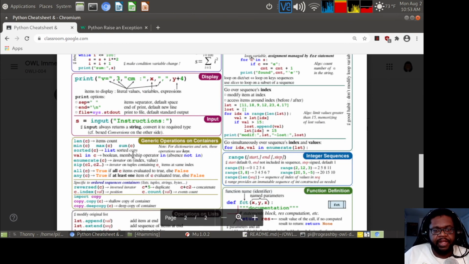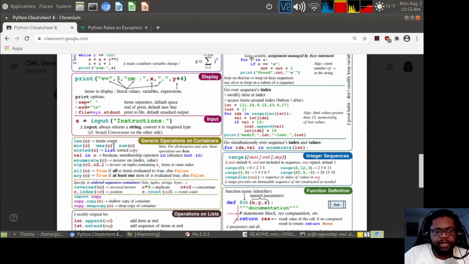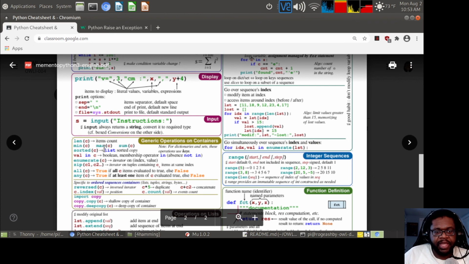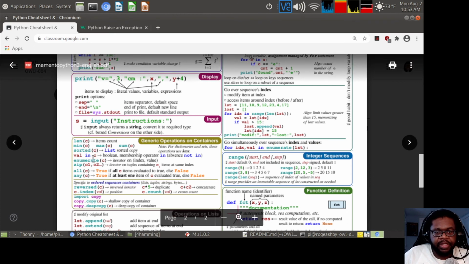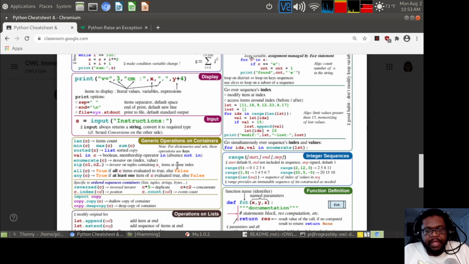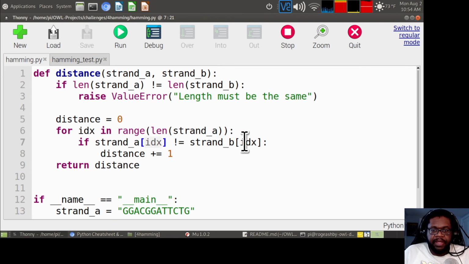So we have the len function, as we saw earlier in this cheat sheet, min, max, and sum, which sums things inside of a container. Min and max give the minimum and maximum. Sorted will sort a list. Enumerate, and then we have zip. Zip will combine 2 containers at the same index, okay? Which is basically what we want to do when going through these strands, which is what we were doing as well. So we have the same index here, and we want to combine them. We're doing it manually here by getting the length of the strand and then using the index number.